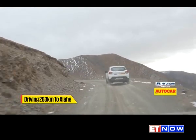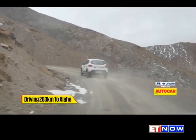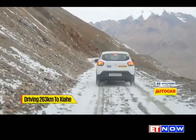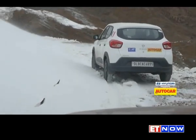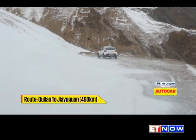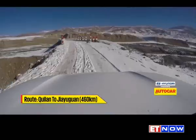The going only got tougher from there, and little did we know we would soon be on possibly the most treacherous road on this entire journey. The surface deteriorated into a mix of mud and sludge peppered with pockets of snow. We started to climb quickly, and the next thing we knew, we were atop a narrow mountain pass, tires deep in thick snow, with a sheer drop down the side. We relied on nerves of steel, a smooth throttle, and faith in the cars and tires — and pull through they did.